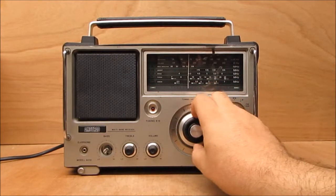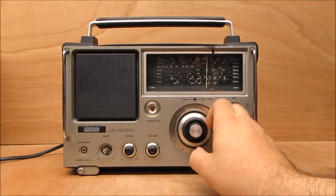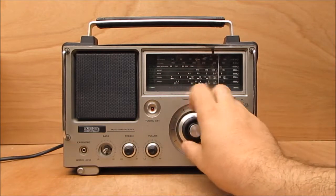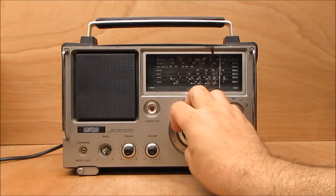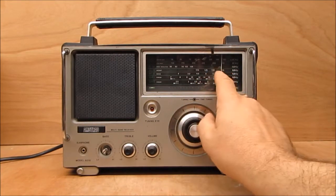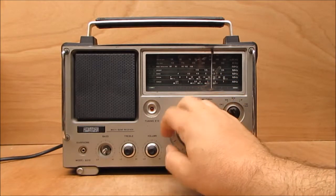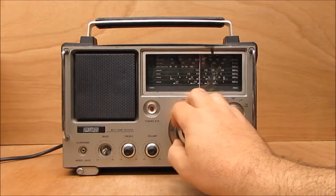Marine band: where I am in the landlocked centre of the country, you don't really pick anything up, but it does work, because the other day I did pick something up near 6 here. I think really you're going to have to live on the seaside to pick up anything there. But I did pick up one or something around here the other day, so I know it's working, and you can hear it in the background hiss.